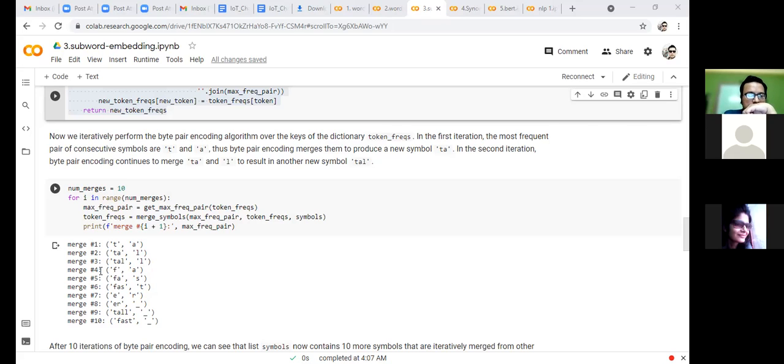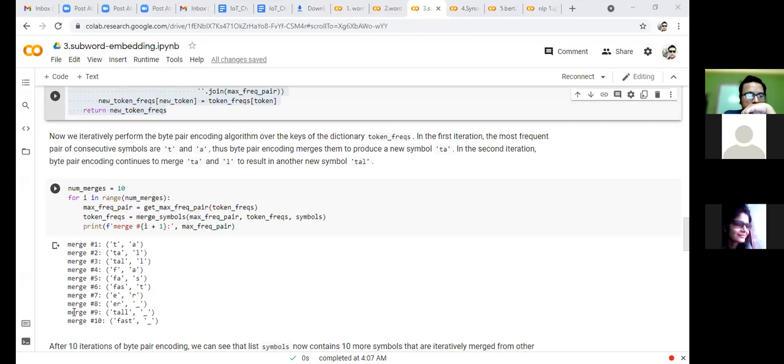Then again in merge 4, FA, in merge 5, FAS, merge 6, FAST, first completed. Merge 7, ER, merge 8, ER underscore, that means R, as per our definition. So it was given like faster underscore, tall, faster.